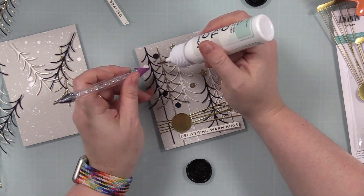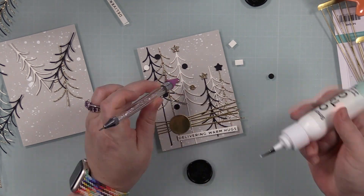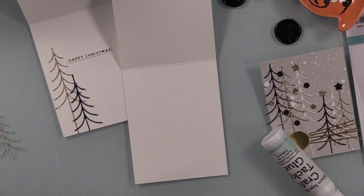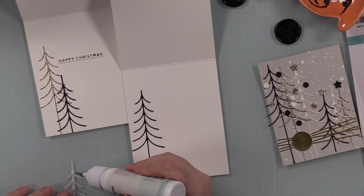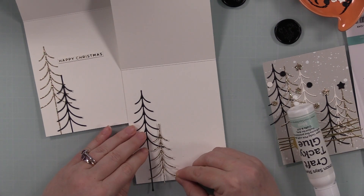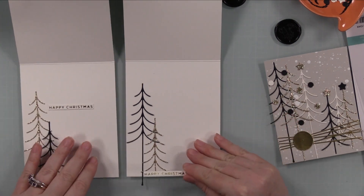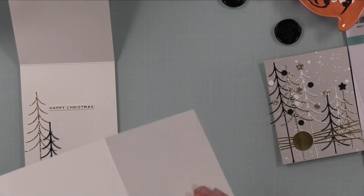Then I've got a perfect round little spot to adhere my wax seal. I wasn't feeling adventurous enough to pour wax directly onto the finished card — knowing me I'd mess it up — so it's safer to pour it separately and adhere it. I did both backgrounds with the Sealed Christmas Tree Squiggles, which also has circles and stars in that set. I die cut those from little scraps of cardstock from the trees and adhered them into place, with a couple more trees to put on the insides of the cards.